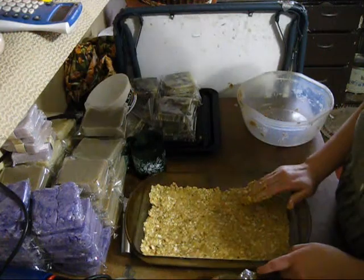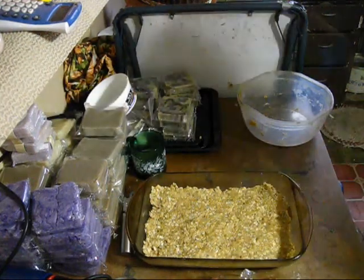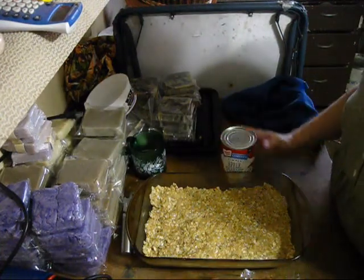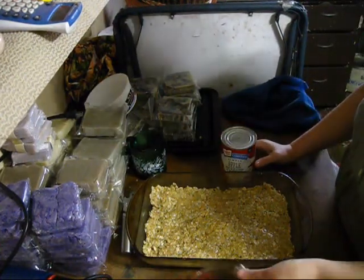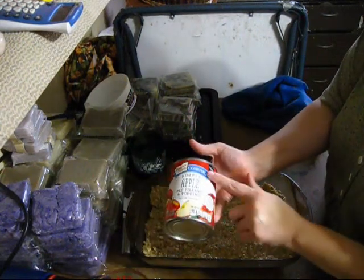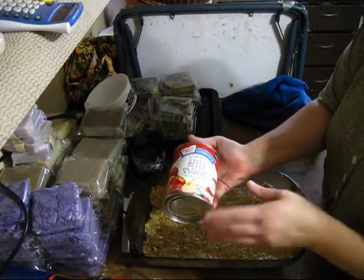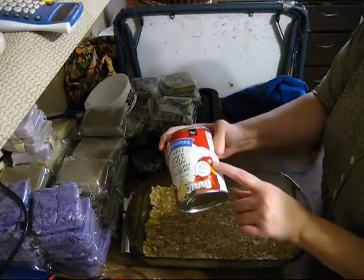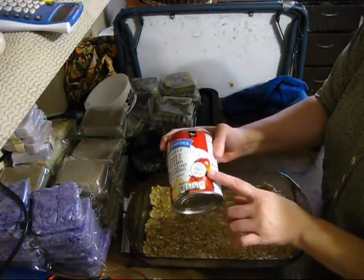Okay, I'm going to go wash my hands off and then we're going to put our fruit in. Okay, so for our fruit, you can certainly use homemade canned pie filling if you've made it. I buy this in the store. Comstock is a good brand to find. You want to make sure you get the Simply one though. This has no artificial preservatives and no corn syrup.